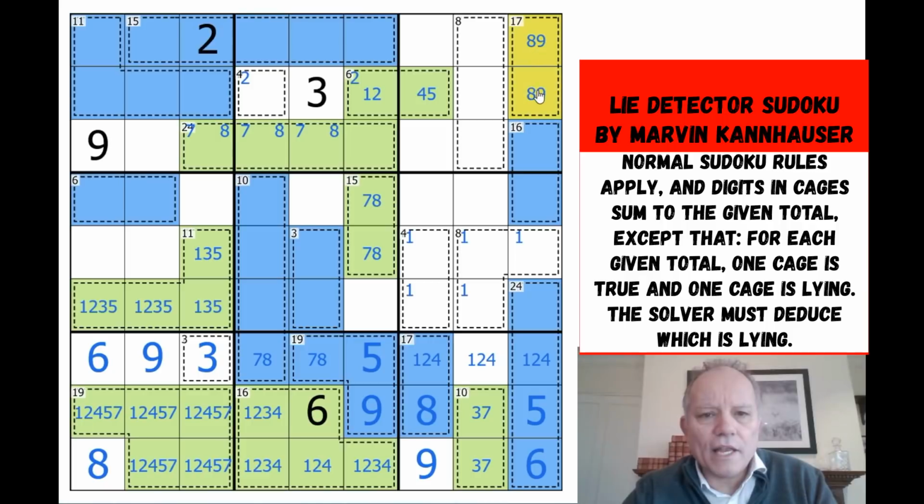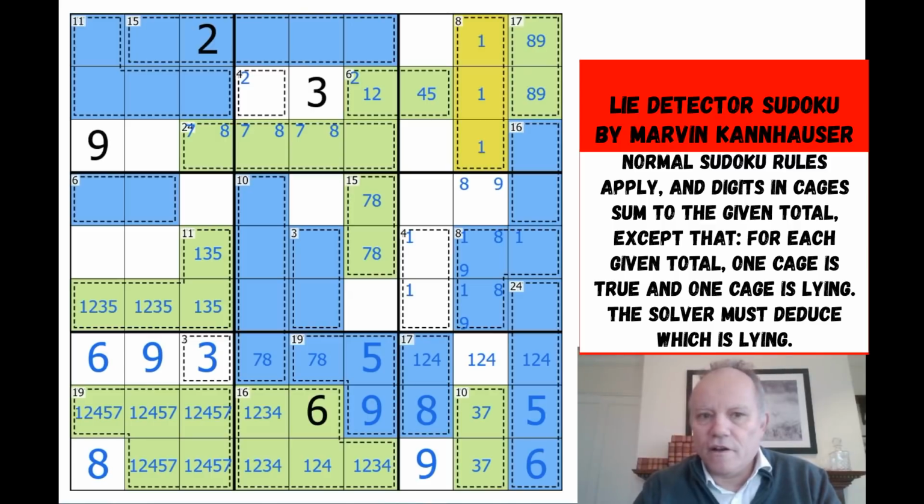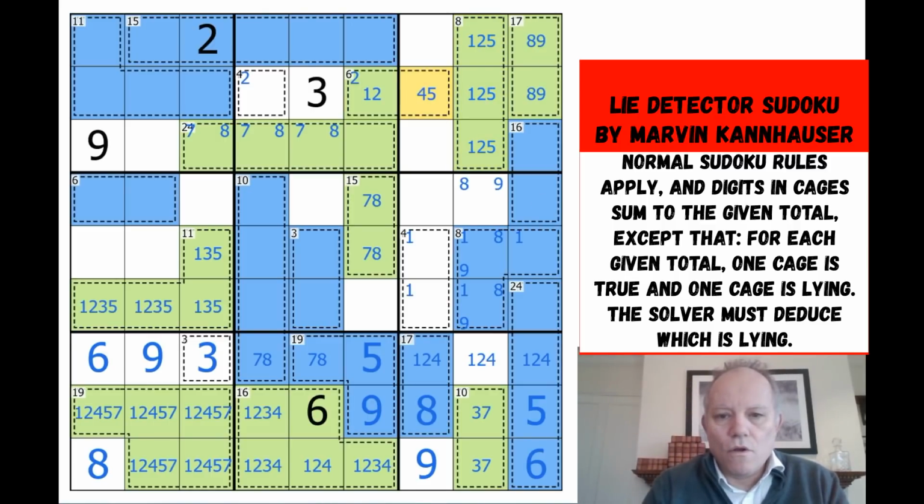9, 8. Oh, 9, 8 is a pair. There and there. Oh, that's lovely. So 9 and 8 have to be in these 3 cells. One of them has to get into the 8 cage, therefore, and that is false. Wow, so this one's genuine. I didn't expect that. Okay, so it can't have a 3 in it. It must be 1, 2, 5. That fixes this as a 4.